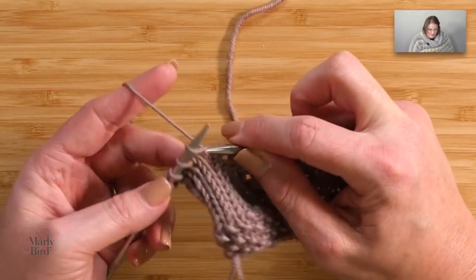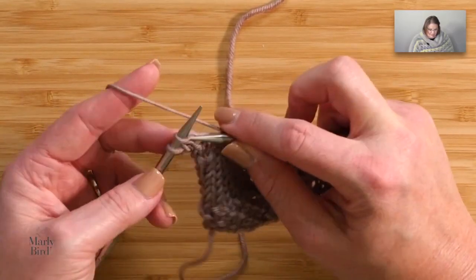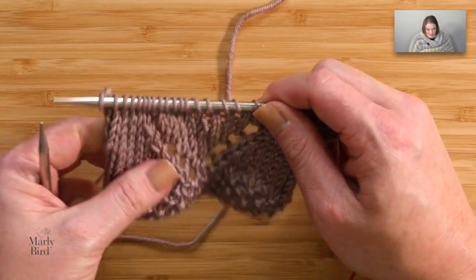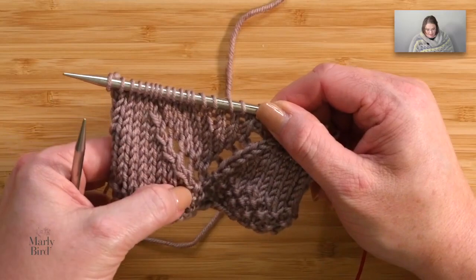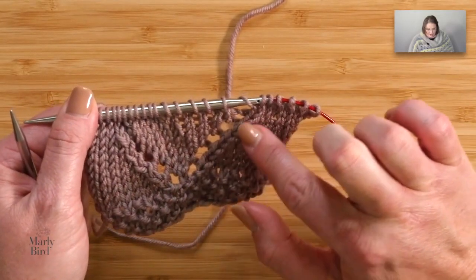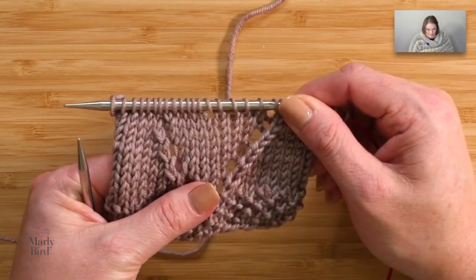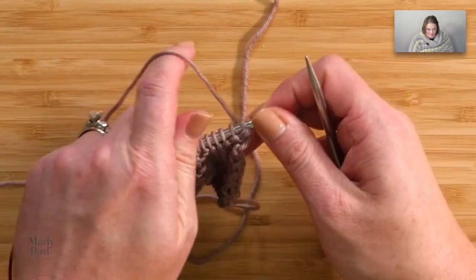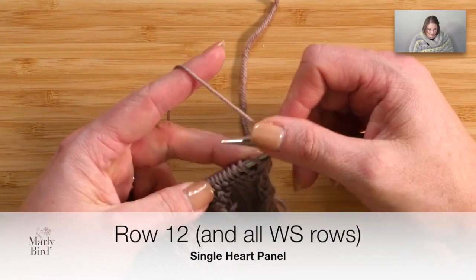So we didn't introduce any new stitches, but we did change the placement of our stitches, and we abandon the line of decreases that we were already establishing before. Okay, so I turn my work. I'm on row 12. Again, it's a wrong side row. I'm simply going to purl my stitches.